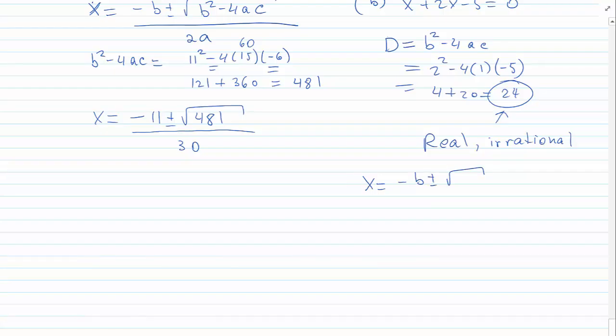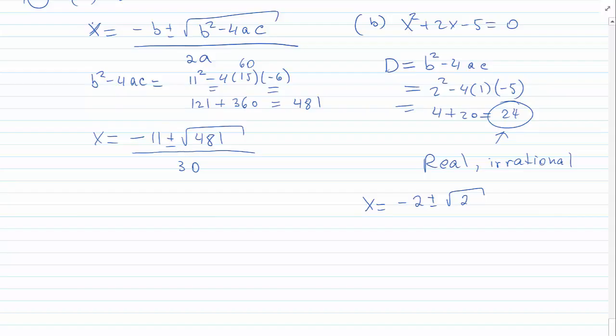I don't have to write minus b. We can put it right away. What is it? Minus 2 plus or minus square root of, over 2 times 1, so it's 2. And in a problem like that, 24 has a lot of different factors, so you should simplify that. So it's minus 2 plus or minus what? 3 and 8, not good. 3 and 4 is 12. 4 and 6, good. 4 and 6.